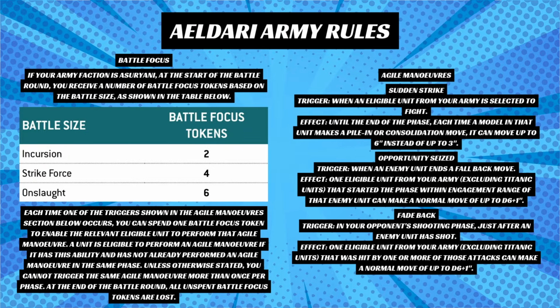Sudden Strike is when a unit is selected to fight, we can actually make pile-ins and consolidations of 6 inches. Opportunity Seized, where an enemy disengages from us, allows us to make a Normal move. And Fade Back means after our opponent finishes shooting at us with a unit, we can then move, stopping potentially a second unit shooting one of our units. All of these, as I mentioned, are movement based. They're going to give us a lot of agility and ability to react to things on the table, but also get to where we need to, more importantly.